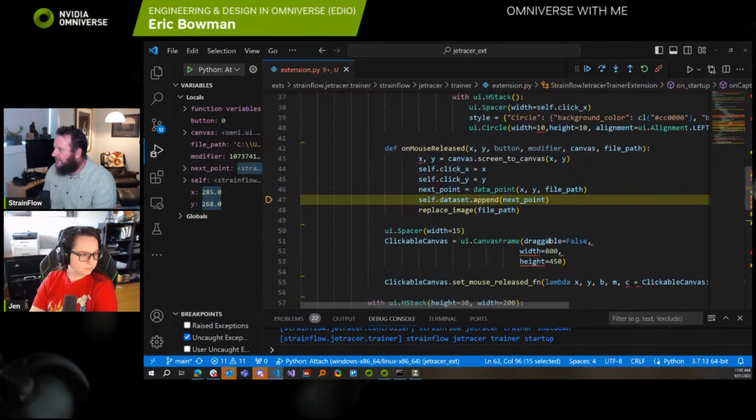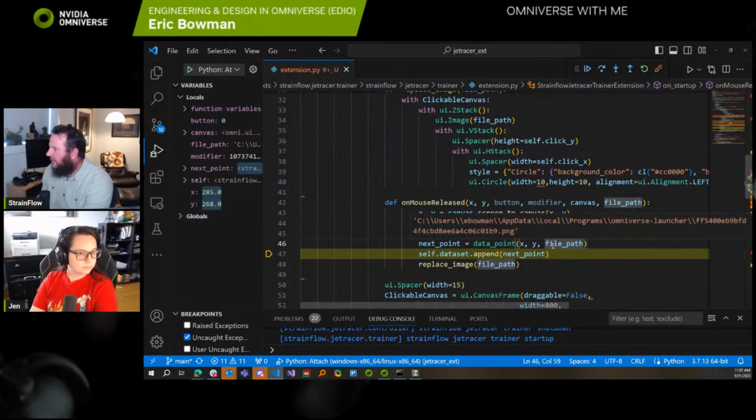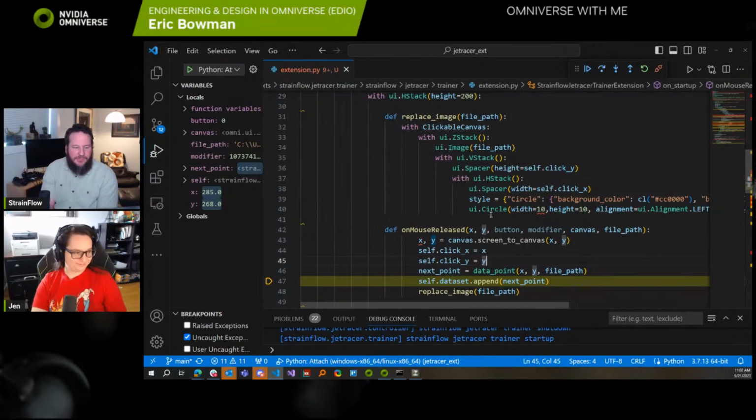On mouse released. Oh yeah. That's funny. We just don't need, let's see. You'll have to see next week. Yeah, well, we can clean this up a bit. We were passing variables around because we were trying to get it to work with the Jupyter Notebook. So yeah, you guys caught it. We can probably clean this up and just use self.filepath and not even pass that in as a variable. So yeah, ran out of time again.